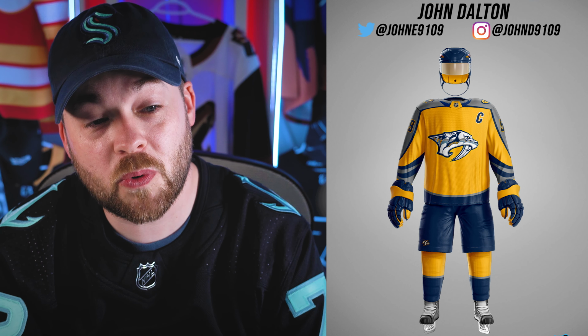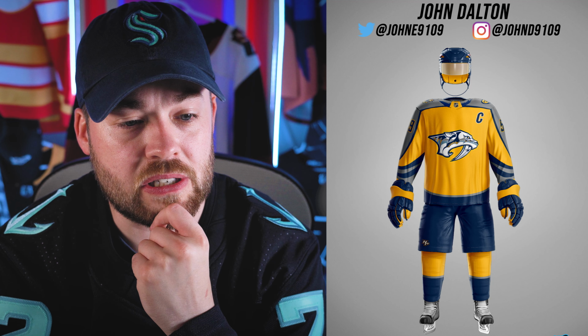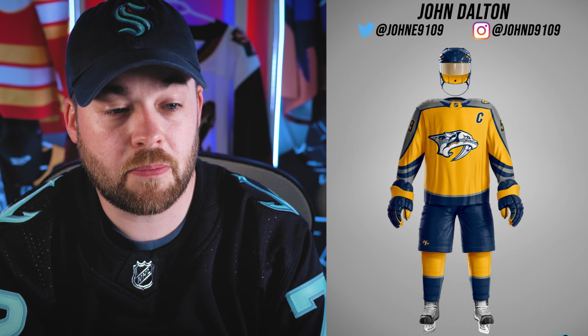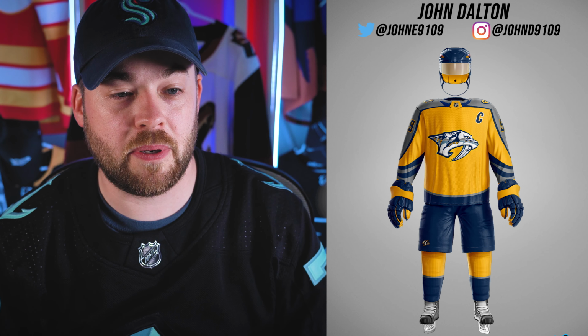Next is the Nashville Predators. Wow, really, really interesting jersey design. I don't know what's going on with the neck. Lots of pixelation going on up there, but I love what John's done with the bottom of the arms. And as you follow the channel, you know me, you know that I don't really like yellow primary jerseys, and I specifically don't really like the Nashville yellow jersey, but he's done a really good job here of still utilizing quite a bit of yellow, but introducing a little bit more interest elsewhere in the jersey, and it detracts from the offensive yellow, in my opinion.